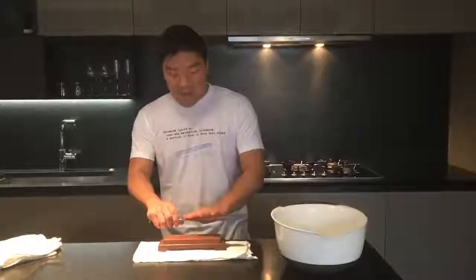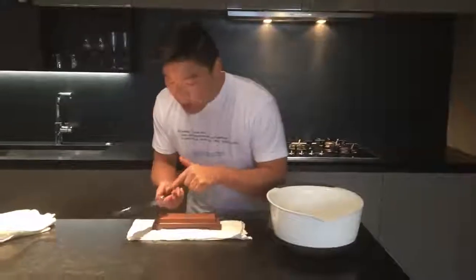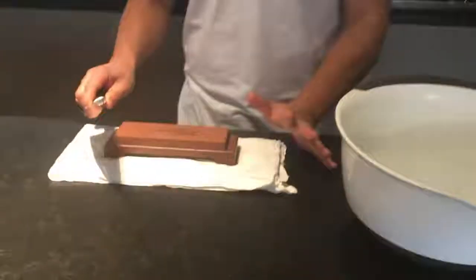Basically, knife shape. This is a chef's knife. It kind of applies to other knives, but there's an edge here, and what I'm doing is creating an edge. People say sharpening steel, that tool that looks like a bar. That's just for making the teeth that get knocked out of line go straight again. For a moment it seems like it's sharper, but at the end of the day, you have to build an edge. And this is how you build an edge, and this is how I do it.